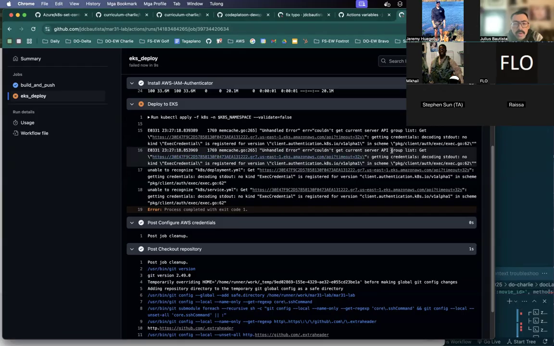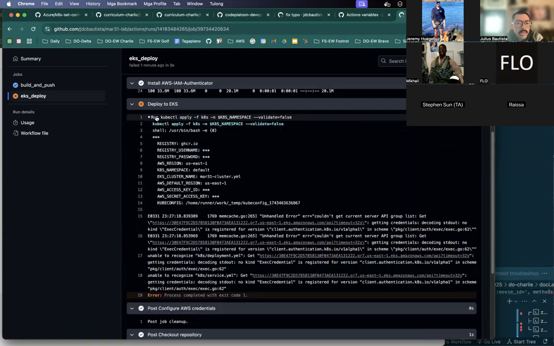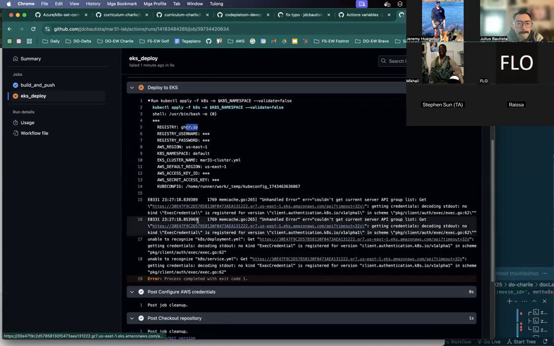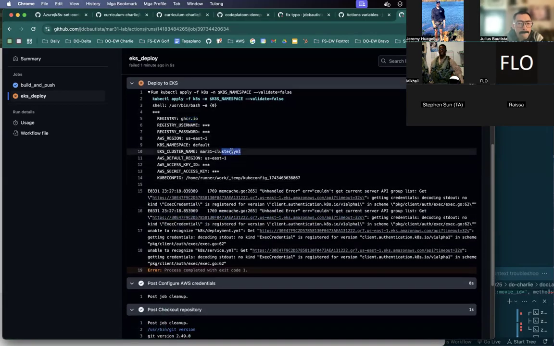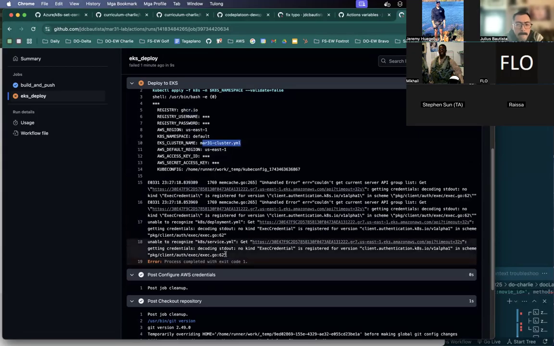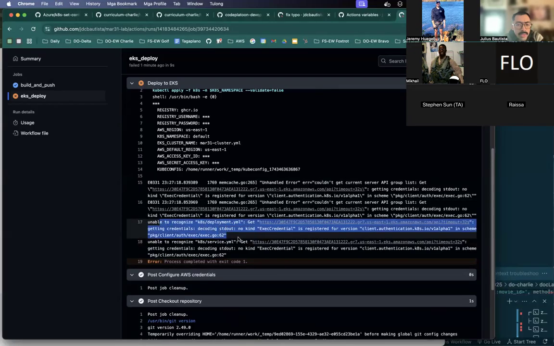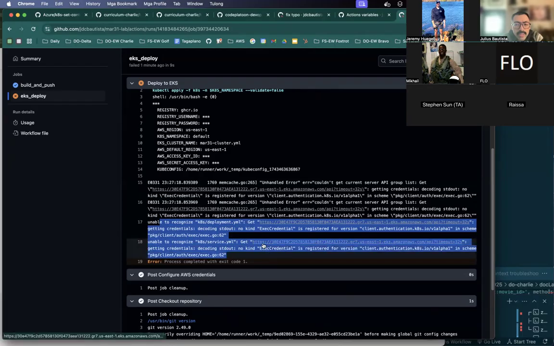Couldn't get server API group list during the unable to recognize these files.